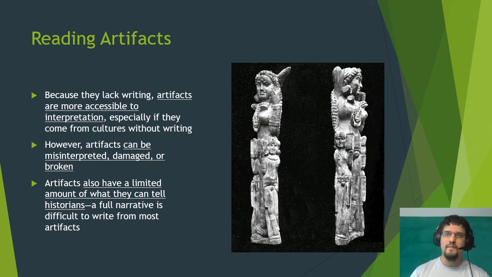This statue, I didn't choose it randomly. This statue is one of my favorite things in all of history. For those of you who know a little bit about history, it's clearly a statue from India. It's got all the characteristics of an Indian goddess called Lakshmi, but we found it in an ancient Roman city called Pompeii. How did it get there? We don't really know. So keep in mind, artifacts are fun. We're going to look at a lot of them in our class, but they can also be misinterpreted.